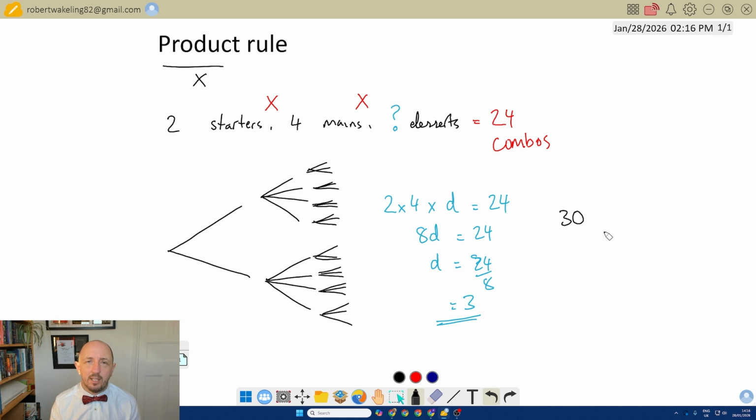So if you pick a student from a class, even if you do it at exactly the same time, we're actually doing 1 out of 30 for the first person. And then we remove 1. Imagine you take them out of the class, then you've got a 1 in 29 chance of picking a student. So there's 30 times 29 different ways of picking 2 students. If you needed a third, we times by 28.